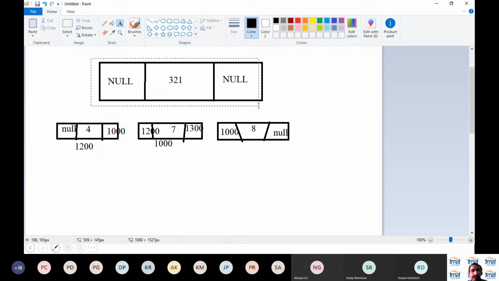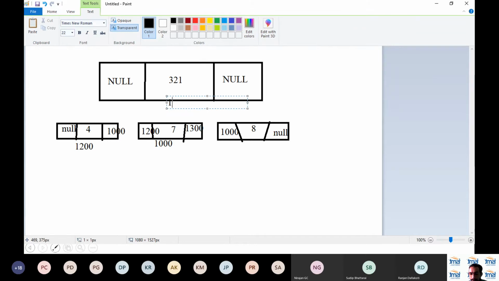Now we are going to insert this node to this linked list at the end, हामीले लास्टमा राख्न खोज्दै छौं। So what can we do? It is very simple. Just for example, let's say the address of this node might be 1500 or something, 1500 रहेछ भने how we do?